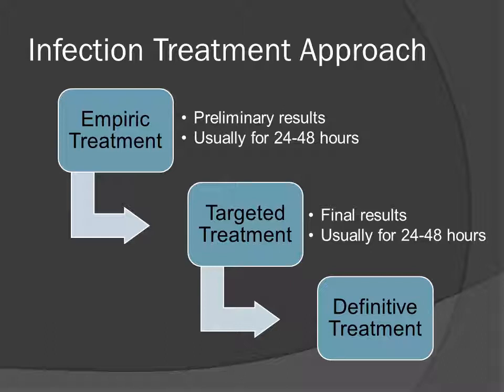Definitive treatment we usually define as what you are going to be on throughout the rest of the course of your therapy. We know that it needs to be narrow spectrum, and we know that it needs to be oral if possible. And so you use your guidelines to determine what would be the best treatment possible for those patients.